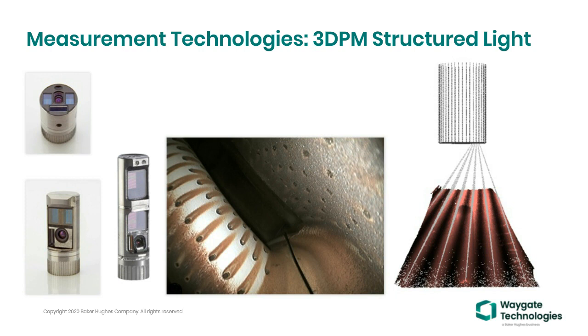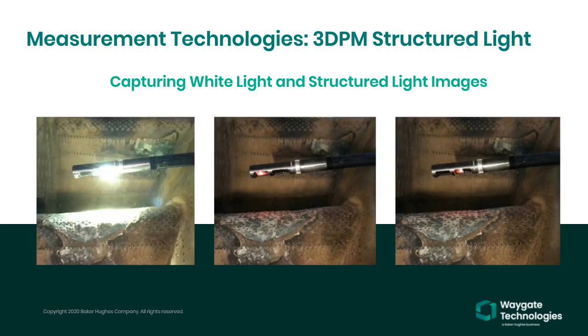As I mentioned a moment ago, you will not see the fringe patterns on the screen when you're going through the 3D capture of the structured light image. And I thought it would be interesting just to show you a sequence of what's actually happening. Clark actually captured these pictures, the one on the left. There are a series of white light images that are captured to monitor where the camera's position is to the target and look for any kind of motion so that those structured light images can be stacked up and create a very clean and usable point cloud. And then the white lights will turn off and a series of lights will fire in the fringe pattern generators.